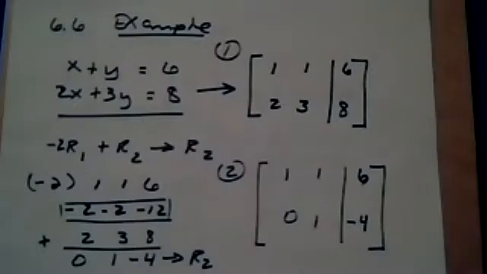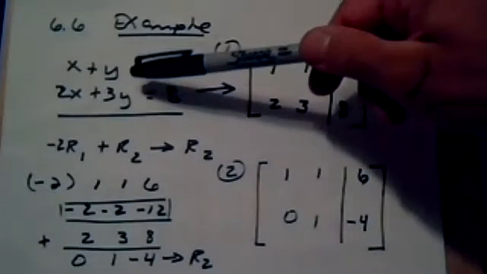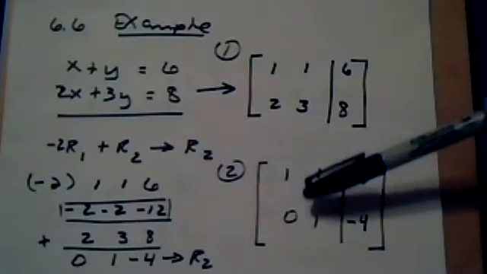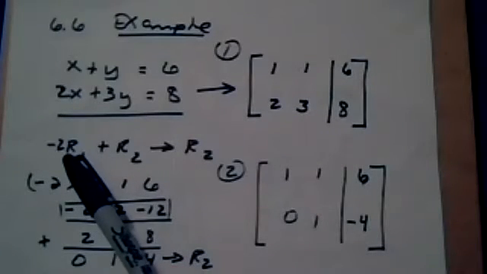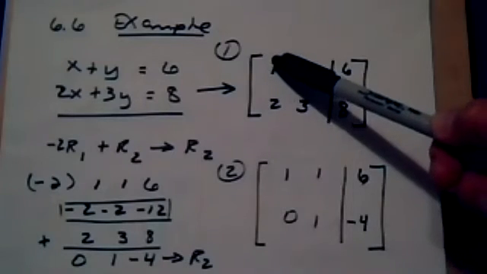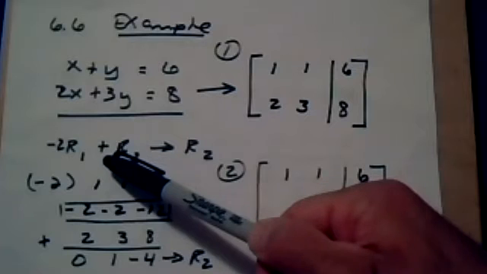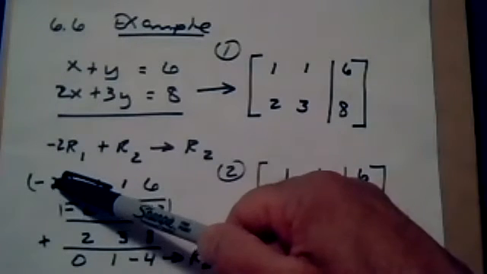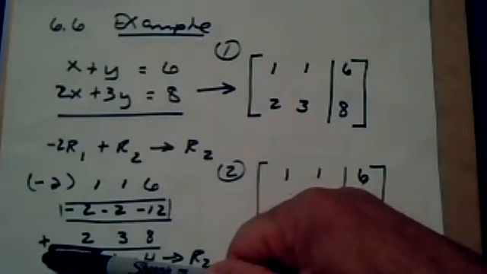Here's another example. We're going to try to accomplish the same thing. So here's a system. Here's our augmented matrix. Now we're going to try to get the zeros here and the 1. So we do the row operations. We say we're going to multiply row 1 times -2, because I want a -2 here. So -2 times all of row 1, then add row 2 to it. So here is row 1 being multiplied by -2. Here's the product. Now we're going to add row 2 to it, and we get a 0.